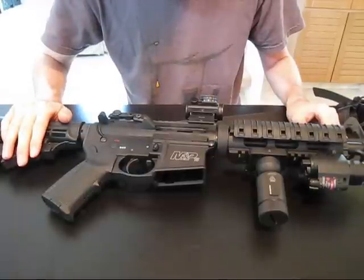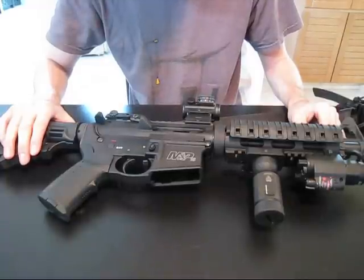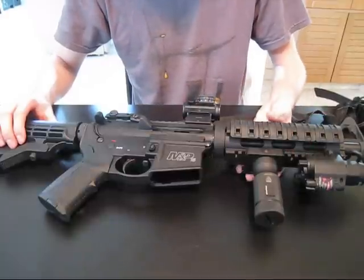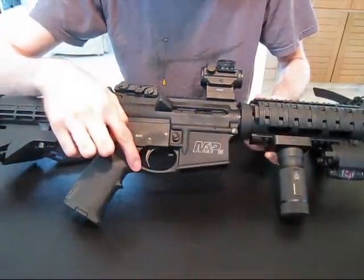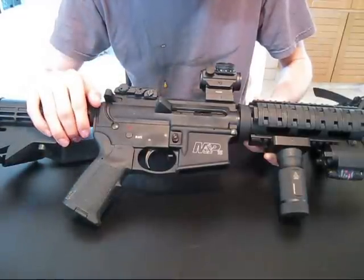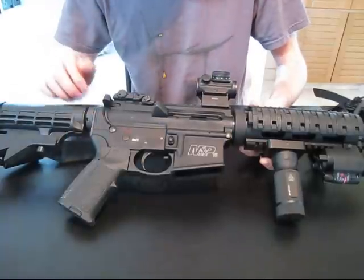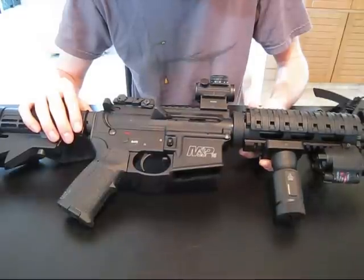First of all, I really like this weapon — it's one of my favorites. Smith & Wesson did a great job with it; they made it very affordable. Some of the reasons it's affordable is because they left out a couple features, nothing absolutely needed though, so it helps reduce the cost. You can see there is no forward assist, no dust cover, and an integrated trigger guard. To me, this suits my needs perfectly. I usually just take it to the range, so no dust or sand issues. Forward assist — not needed so far, and I have about 700 rounds through it with not one malfunction. Ran perfectly so far.